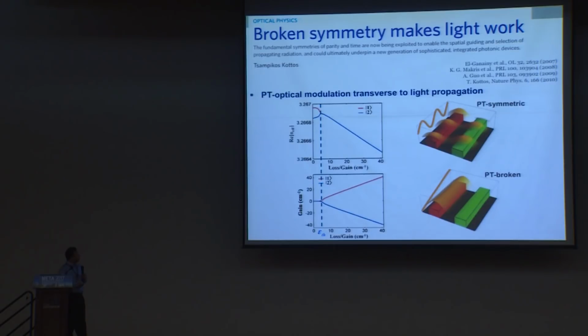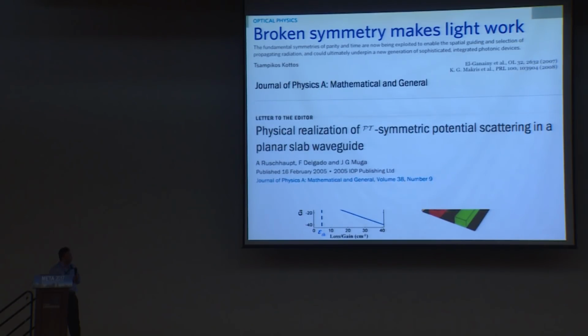But if the gain and loss contrast is very large, and therefore one of them is like a perfect metal, their communication or coupling is effectively reduced. The wave primarily travels into one of them, either gain or loss, and does not flow into the other side. Therefore, this is the so-called broken PT symmetry, where the gain-loss contrast is larger than a certain value. This was indeed observed later on, which I will show.